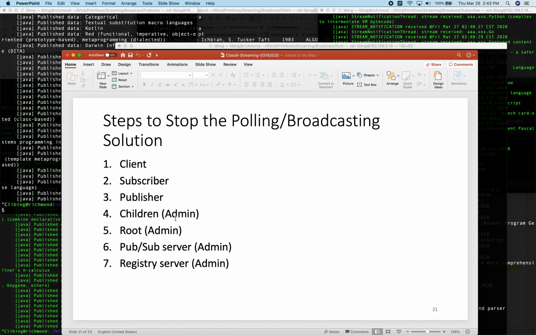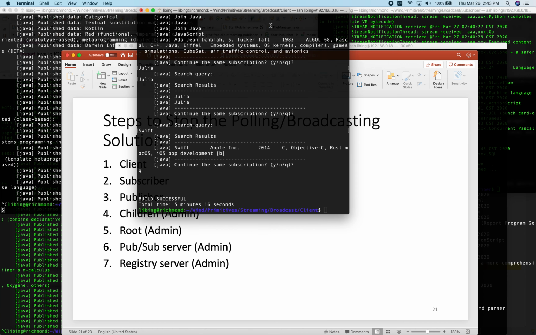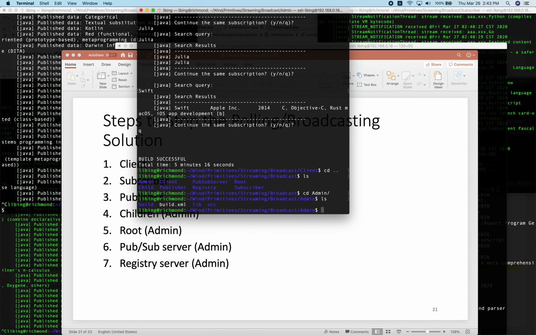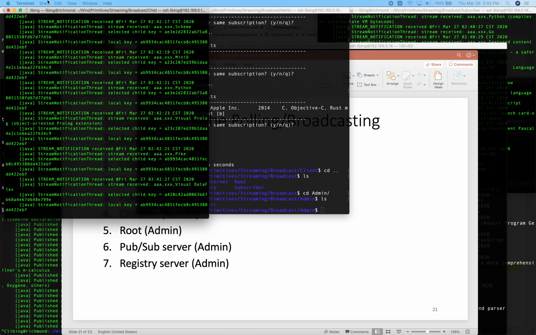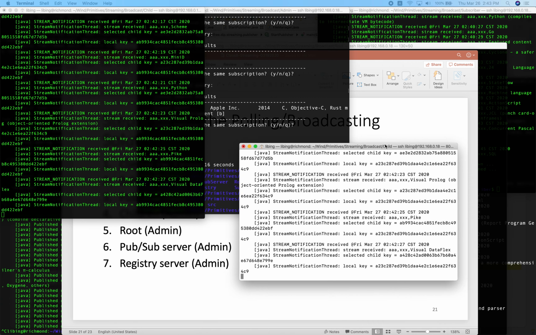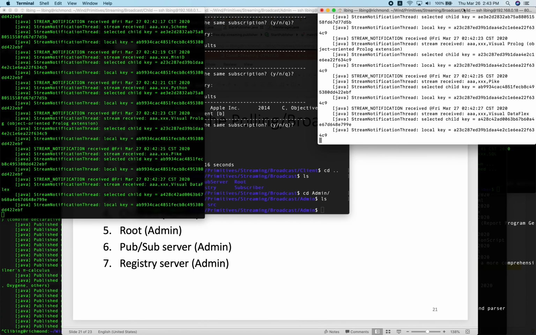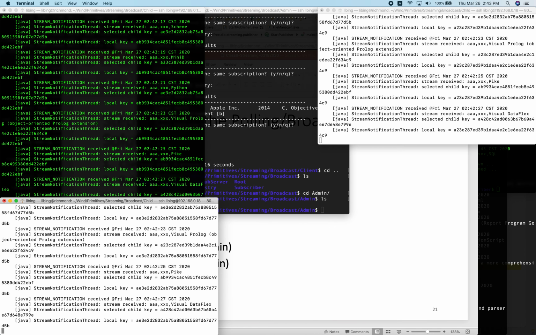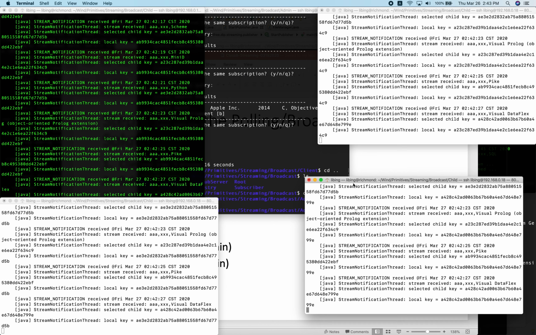Next, we need to stop the children with admin, right? We saw that before. Okay, let us enter the directory. We need to stop all the children. We move all the children terminals into the main screen, so you can see whether the children are terminated successfully or not.